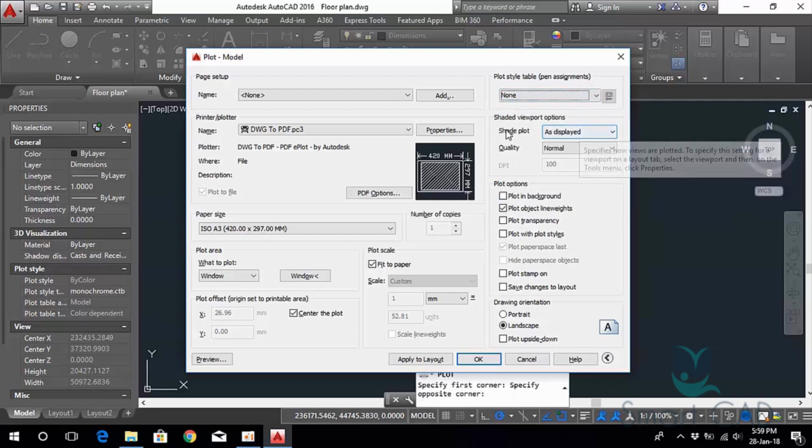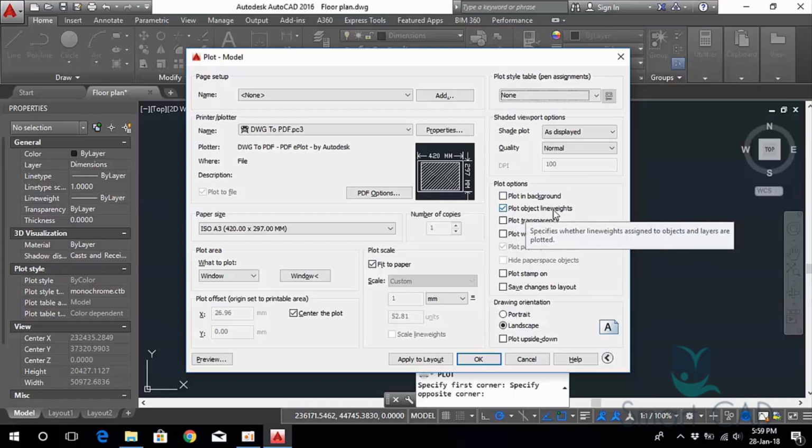Here again are some options: shade plot, quality. Here again it's important: plotting background, plot object line weights. Here, if I'm selecting this one, you remember that our lines don't all have the same thicknesses. So in this case, if it's selected, it actually has a message: specify whether line weights assigned to objects and layers are plotted.